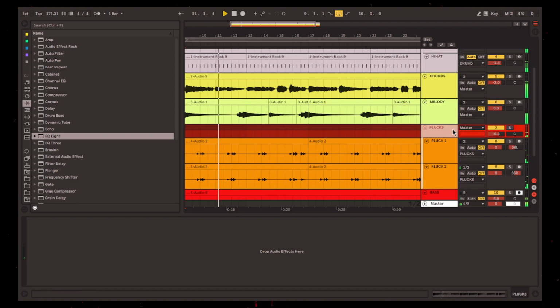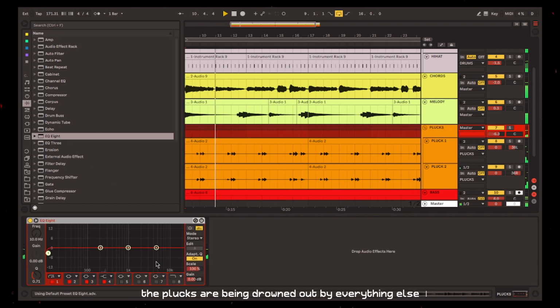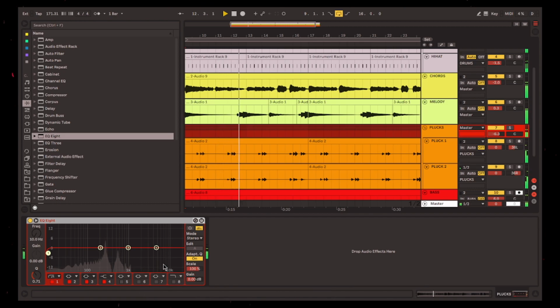Okay, now these plucks, I feel like even though I can still hear them in the mix, they're not as bright and as twangy as I'd hoped, because they sound a bit too muffled, and I want them to stand out in their own space a little bit more. And you can clearly see here as well that there's pretty much not a lot of high end there. But of course use your ears first. I'm going to bring the high end up collectively.